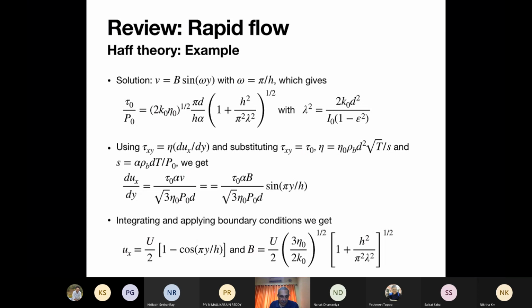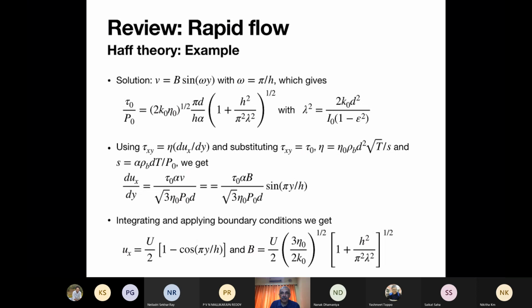which is given by this. So with this, you are able to solve for everything. So now since b is known, you know what is the fluctuation velocity in terms of known parameters, you know the mean velocity in terms of known parameters, and then you can find out what is the shear stress, and you can find out all the other things that you want to.